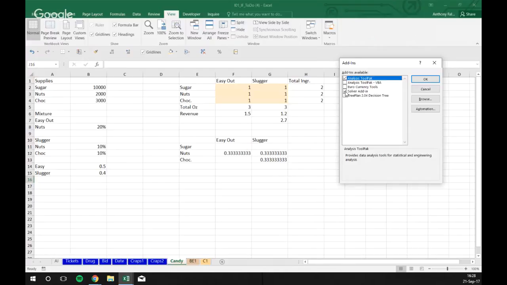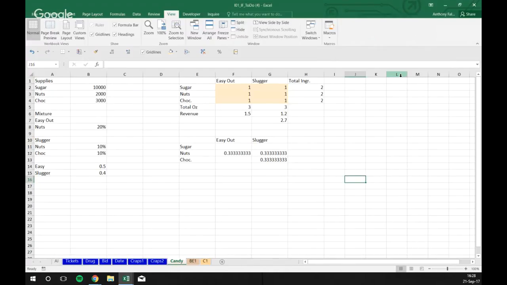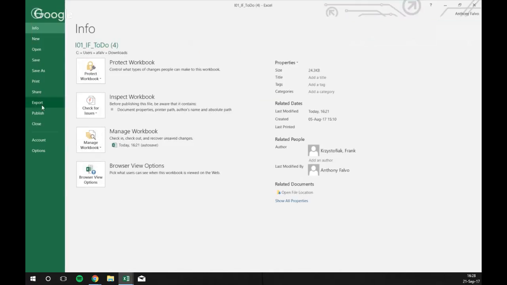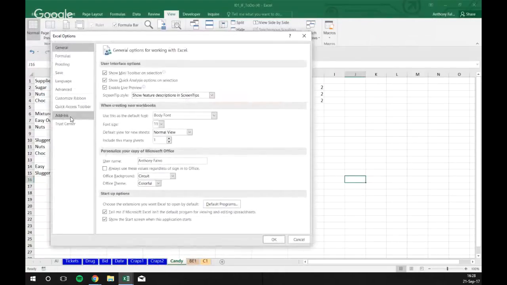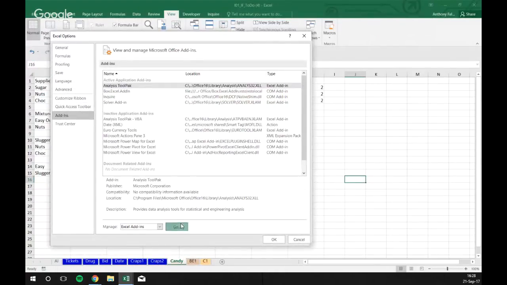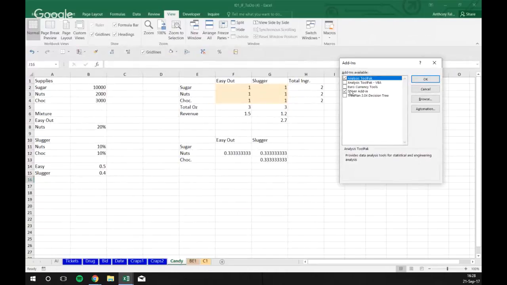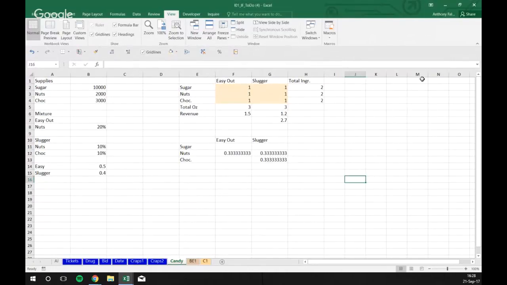Make sure it's checked and hit OK. Once again, that's File, Options, Add-ins, Go, Solver add-in, and hit OK.